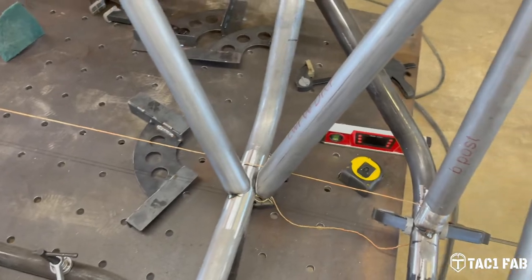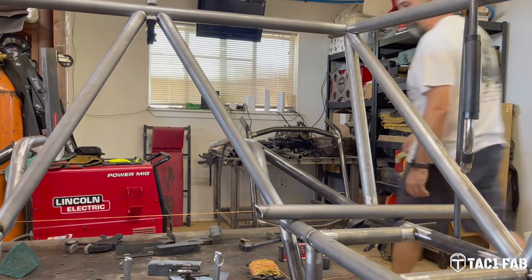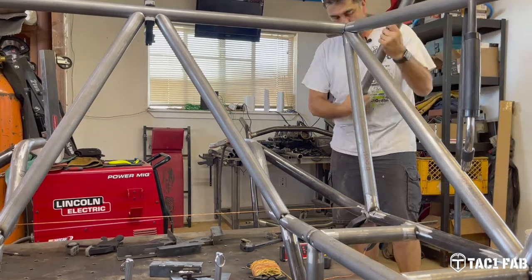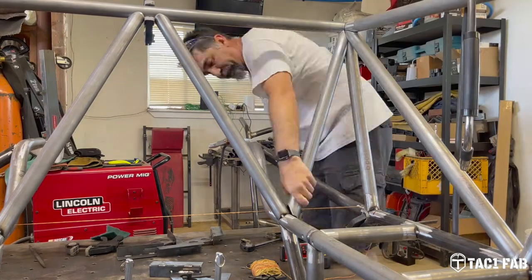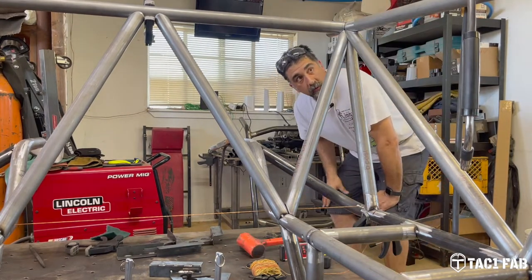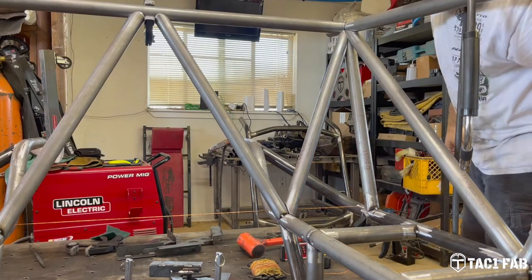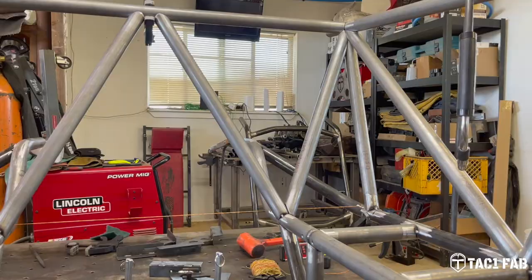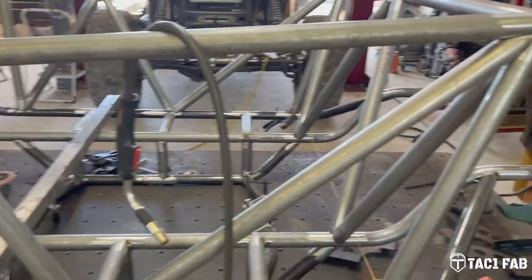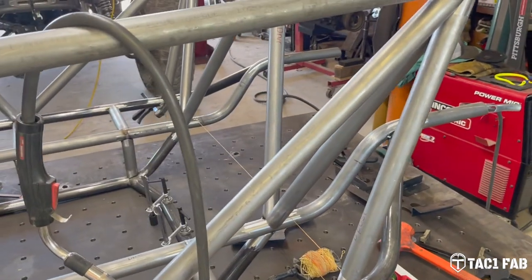I'm gonna have to put the camera down. Alright, I already got the tube cleaned up a little bit. Need to run through there and get that other dross off of there. Holy crap. You gotta see this. So I had all these straight tubes cut, CNC cut. Saves me a ton of time having to notch all this stuff by hand.